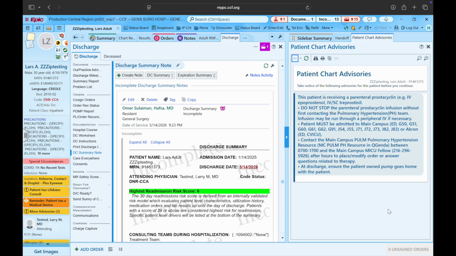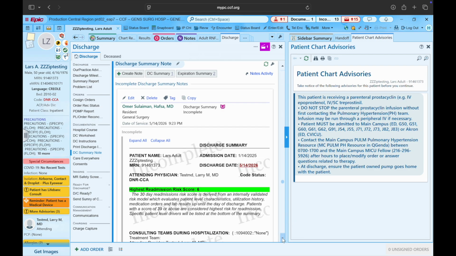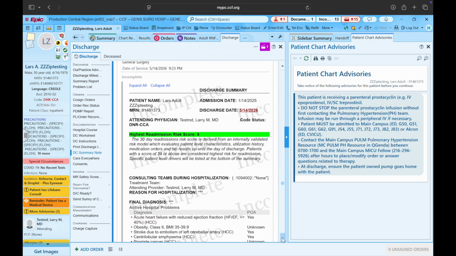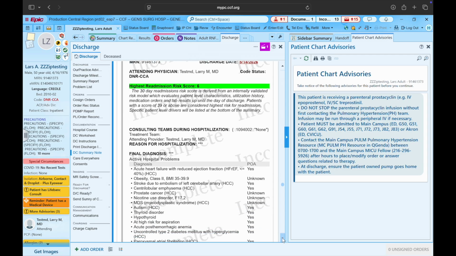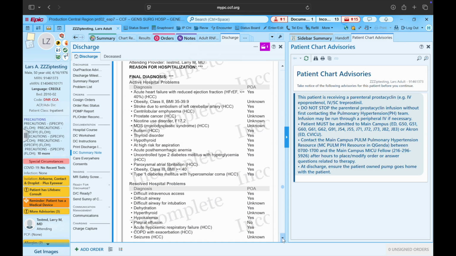So I'm just sharing it right now. This is what it looks like when it's ready to go for the weekend team. And again, I really love this discharge tab because you can see the things that have been achieved.